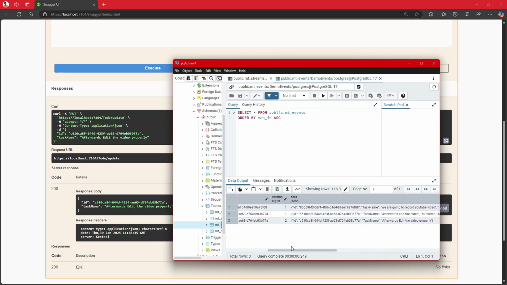But when you check the event data itself, it has the same ID, meaning the second one, we have updated that. Now, when you check the data, it's taking in the task name as well. Afterward, edit the video properly. Meaning when we are computing this, this is going to be the current state of this task name. And now since we do not have the current state for is deleted and is completed, it goes to the next one and grabs this as the current one and adds it to this.